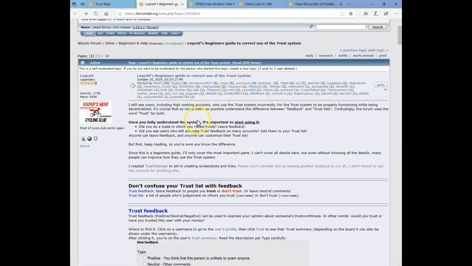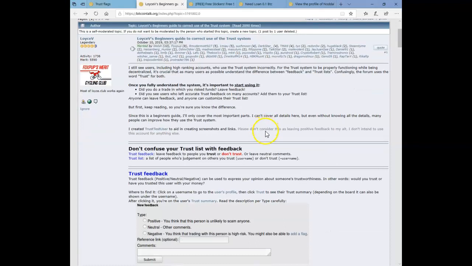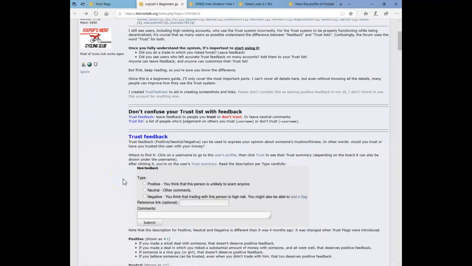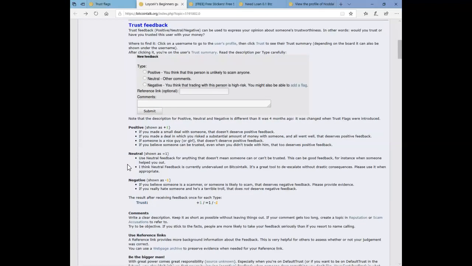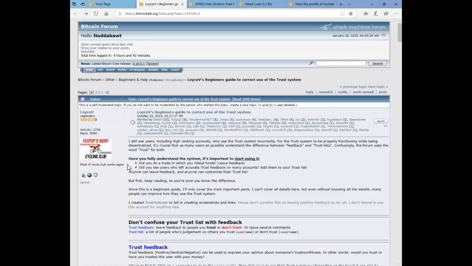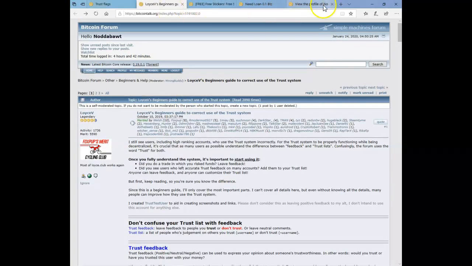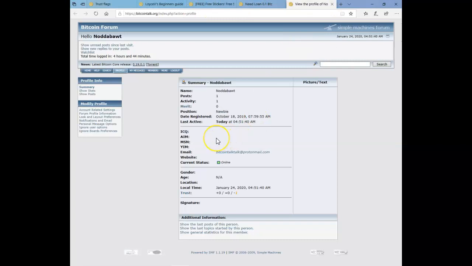This is a topic that was created by LoyceV in the beginners and help section, and it goes into the entire trust system. We're only focusing on feedback at the moment, but it is right near the top. I definitely suggest coming in and checking it out, as he has all the points I'm going to discuss here with you, but you can read them, you can interact with them, and then you can check it out whenever you need to reference back and understand if you're following the guidelines. I will say that feedback is not moderated, but just like everything else on the forum, it is possible to misuse the system, and it does happen a lot.